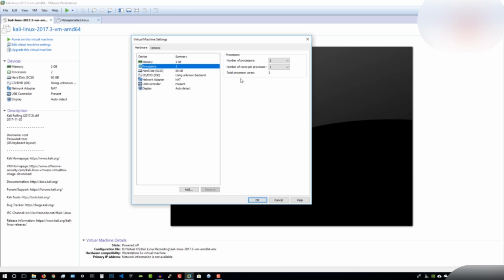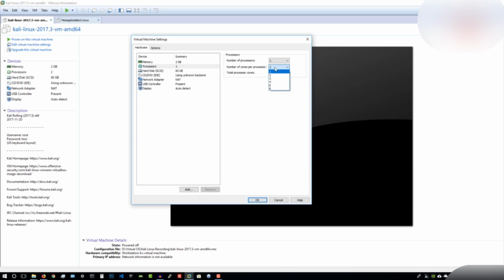Now, this is again very dependent on your hardware specifications and your processor more specifically. So if you have a dual core processor, what I would recommend is just using one. Now, you can select the number of cores per processor, and that essentially is hyper-threading. Right now, as you can see, I've put 2 processors, and that theoretically is wrong because I only have 1 processor. Now, if you're running a server type of workstation that has 2 sockets on the motherboard, you can then select it from there. I was just explaining that many people put this because they think they have a quad core that is 4. Not really. So you want to make sure you select 1 processor.